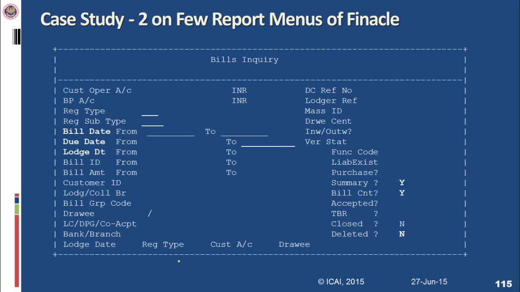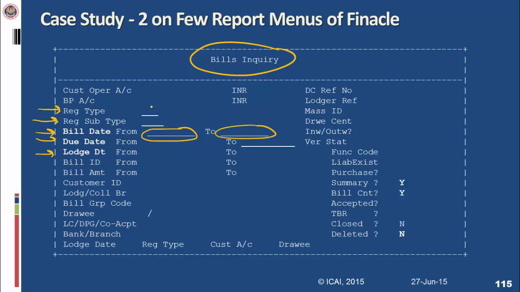Now this is a particular screen imprint of a bill inquiry command, right? Where we have the filters here: register type, register subtype, bill date filter is also available, lodge date is available, due date is available. Same way we have the status date filter also, and with those filters we can generate the data based on our requirements. So important part here are these two: register type and register subtype. Then we can have the lodgement period also, and based on amount also we can do.